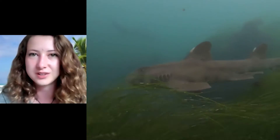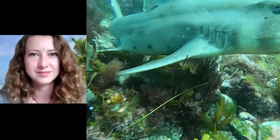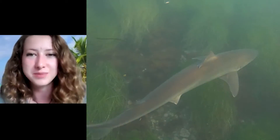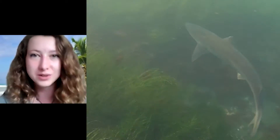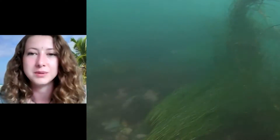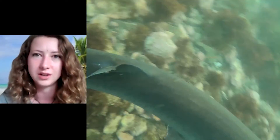Two of my favorite animals to see are the tope shark and the horn shark. Horn sharks are pretty small — they only get to about three feet long and will spend most of their time just sleeping on the bottom. Tope sharks are a little bit bigger at around six feet long, and they are incredibly beautiful and an amazing sight to see while you're snorkeling. Fortunately, these are completely harmless to humans, so you don't have to be afraid to snorkel with them. They're migratory, so they're only in La Jolla for certain times of the year, but in the summertime, usually in the evenings, you can find them in pretty big numbers in front of the Marine Room between the caves and La Jolla Shores. Unfortunately, they are targeted for fishing, so in some areas they're vulnerable and in other areas critically endangered.